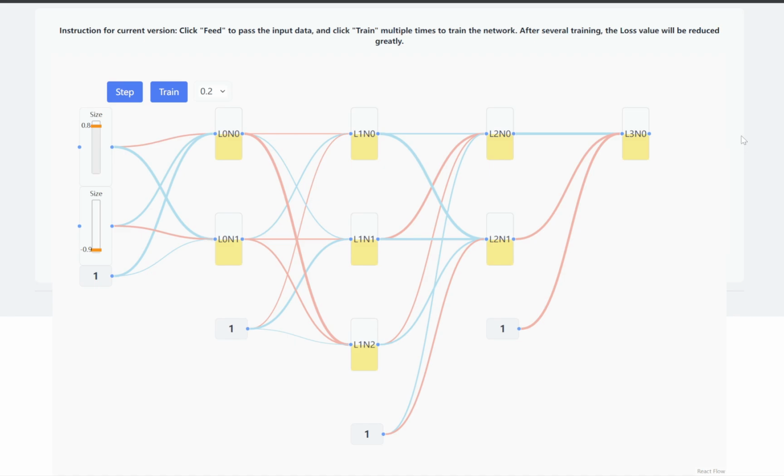But something is different with the neural network. For example, this weight here is responsible for calculating this node. However, this node is responsible for calculating all the three nodes in the following layer, and so on.